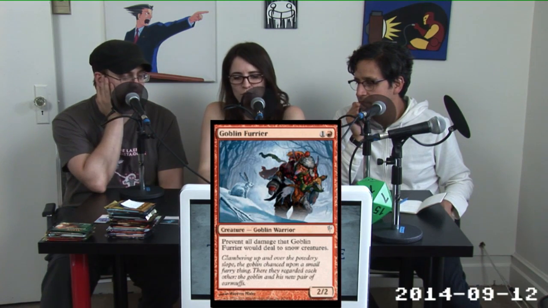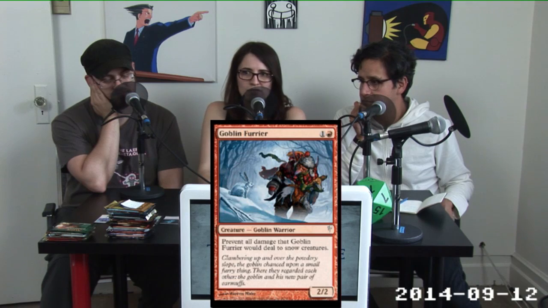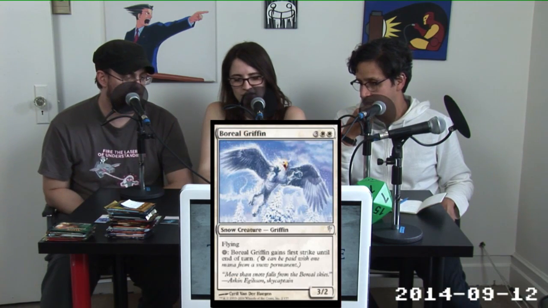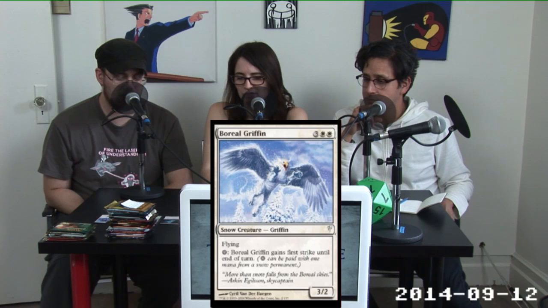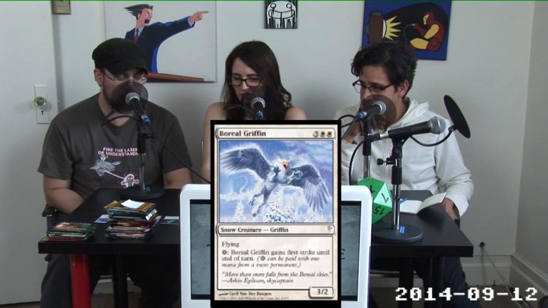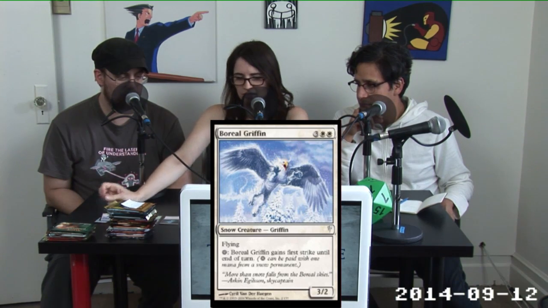Our next creature is Boreal Griffin, which is a 3/2 for 5. That's 3 and 2 white, so that's pretty expensive. But we've seen 5-drop 3/2s in many formats. Flying, obviously. And for 1 snow mana, it can gain first strike until end of turn. It still seems a little expensive. Can I just say these shackles are starting to look kind of hot in this pack? Yeah, there are still 3 good activated abilities we've gone past. Yeah, exactly.